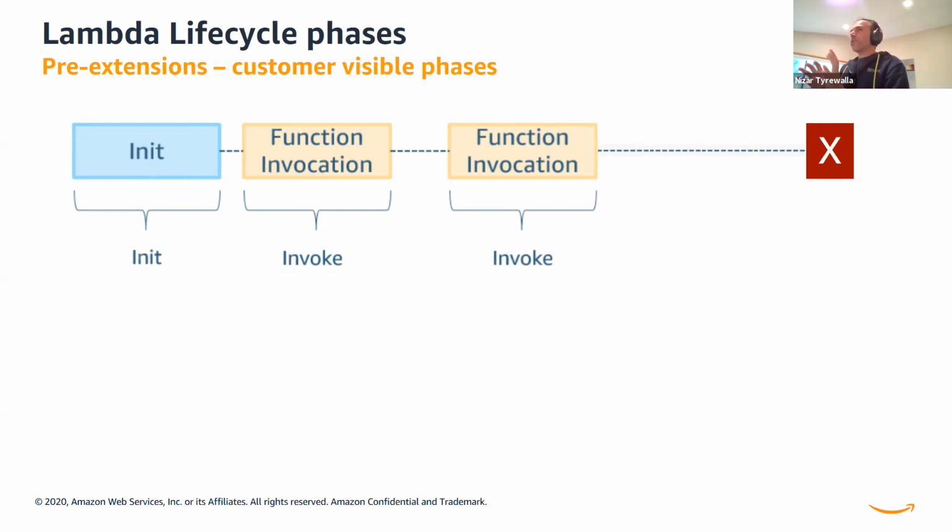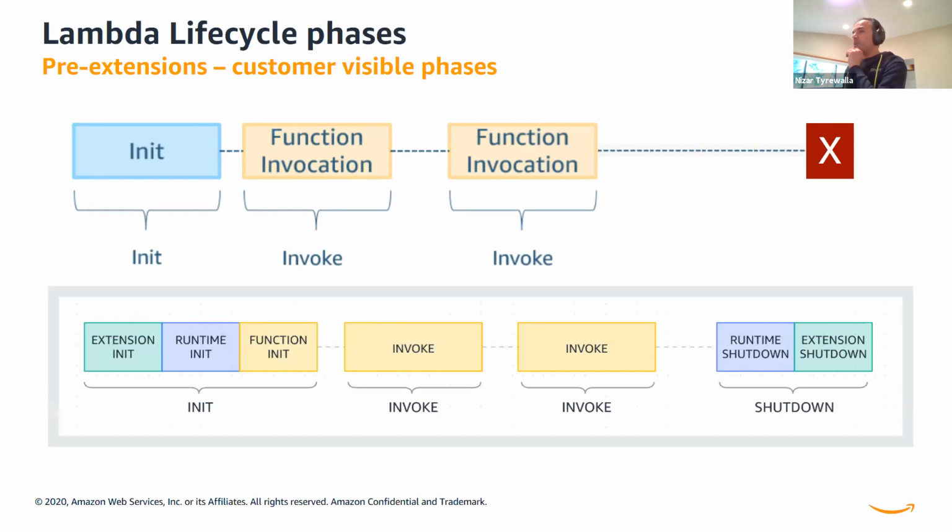So I want to dive a little deeper into explaining how the calls are going with that. Before the Lambda extensions, here was the life cycle of the Lambda: you initialize the function, then you execute the function, and you end the function. However, with the advent of the Lambda extensions, there is more control. There is more specific communication that you can control and handle. So it's divided into three phases. One is the initialization phase, one is your function invoke phase, and then one is your function shutdown phase.